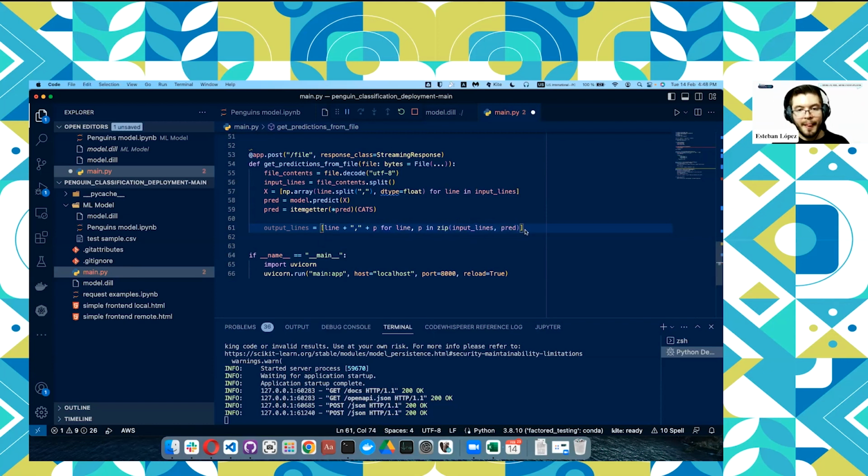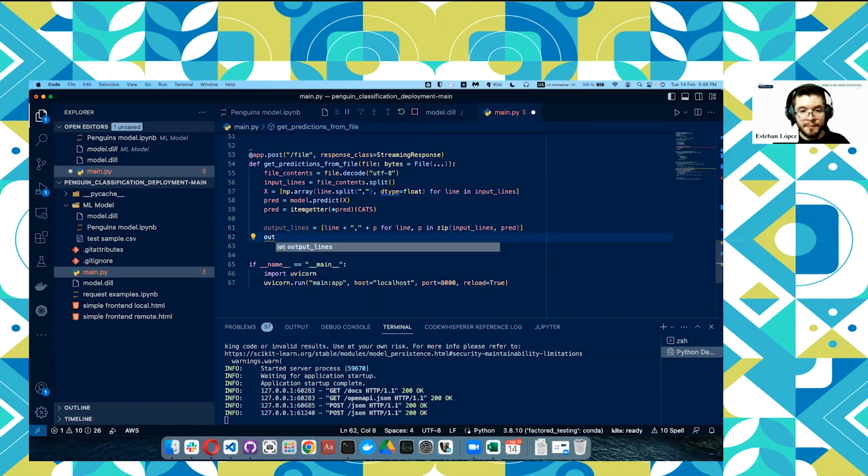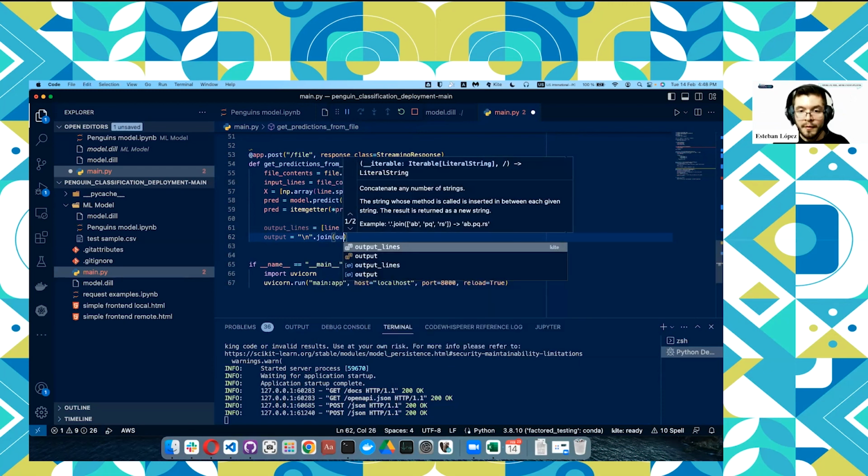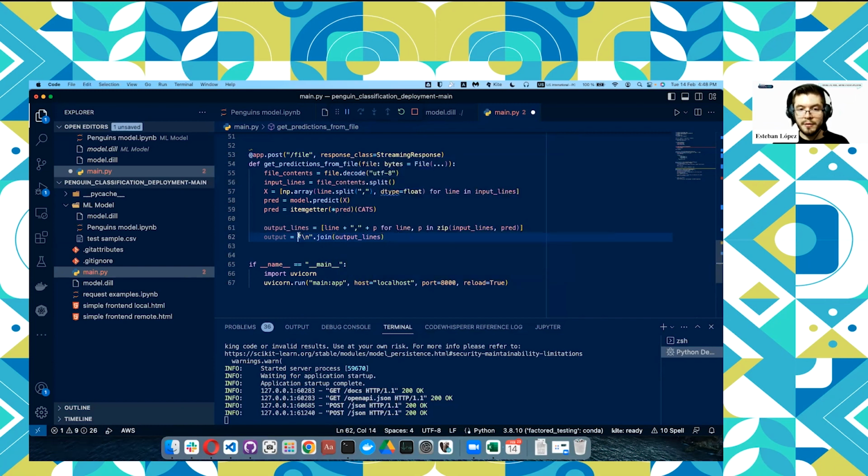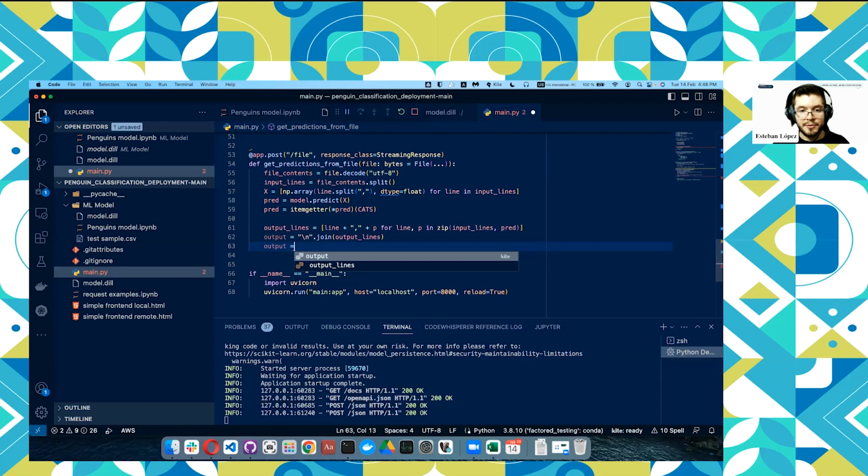That comma doesn't go there. And then we join all those lines with new lines, so that we get a properly formatted CSV file. So those output lines will be joined with new lines, and they will be lines in a CSV file. Another step that we have to do here is that we have to convert this back to bytes, because right now output is a string that represents a CSV file, but since we want to send it as a file to our user, we want it back to bytes. And we can do that by specifying the following: output.encode. So this makes the string a bytes object.